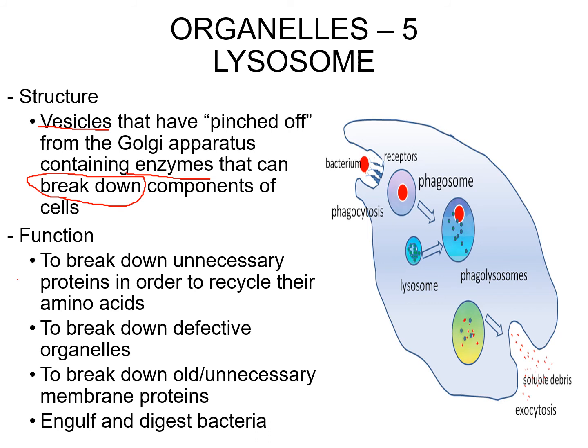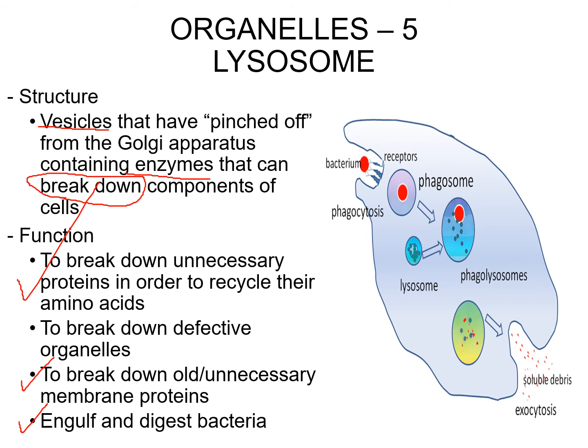We are able to break down proteins that are unnecessary inside the cell. We're able to break down and destroy defective organelles. If we have some ribosomes that are supposed to be making X amount of proteins per day, and they're only making half of that, well, maybe it's defective. Maybe it's just old. Maybe we don't need it. So let's break it down. Let's recycle it. And then we can make some new ribosomes. So just efficiency. And then we can also break down harmful bacteria and other substances with our lysosomes.